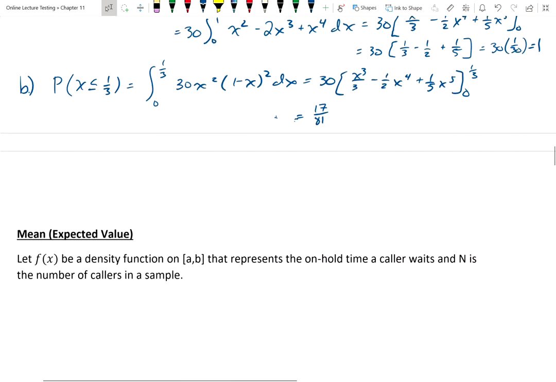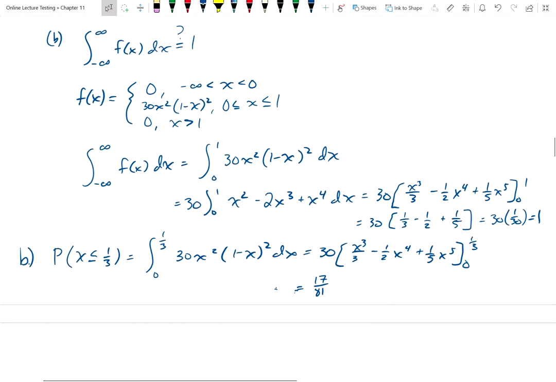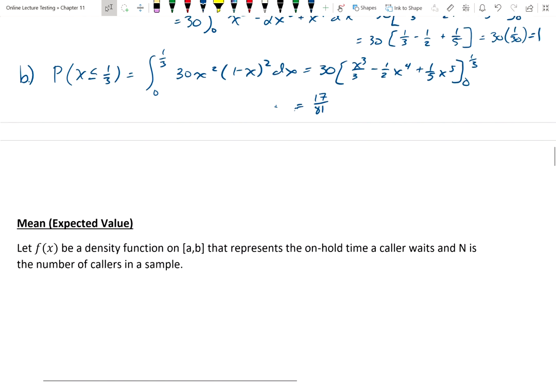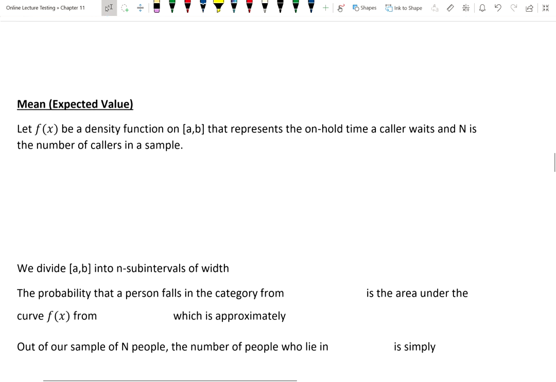All right, again, for the previous one, we talked about what a probability density function is. A probability density function is one whose function is greater than or equal to 0 for all values of x on a particular interval, whether it's from negative infinity to infinity or some set interval. And then the area underneath the curve is exactly 1 on that interval. Okay, so mean and expected value.